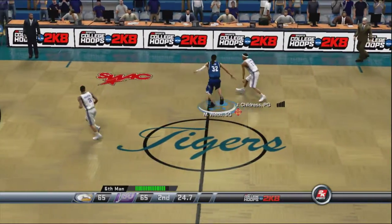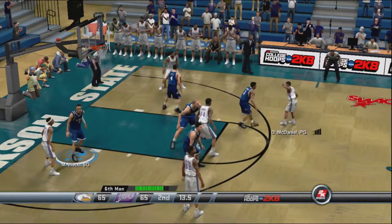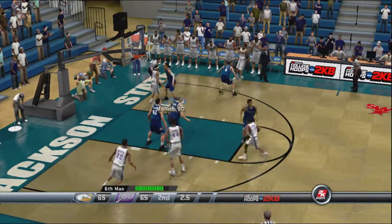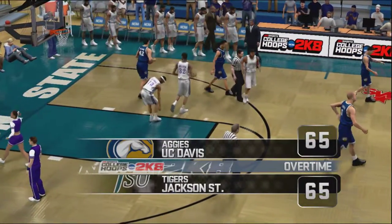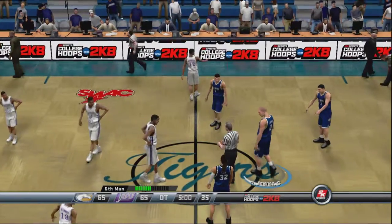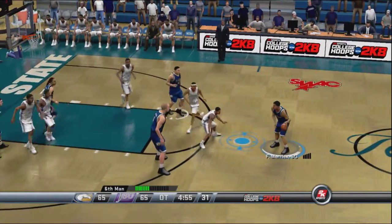Hacker inbounds the ball. Solid D. Taking the last shot. Akinbala passes to the right block. Overtime. Regulation has ended, and we're heading to overtime. Oh, that's the team we're rolling with. Guys, tired and all. We got the miracle that we needed just to get it to overtime. I can't believe we're playing overtime in this game.